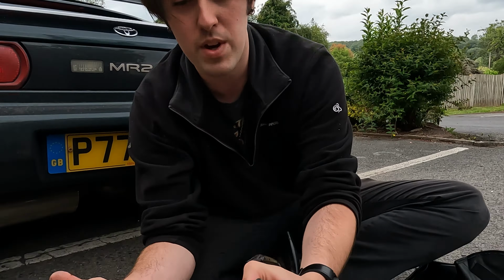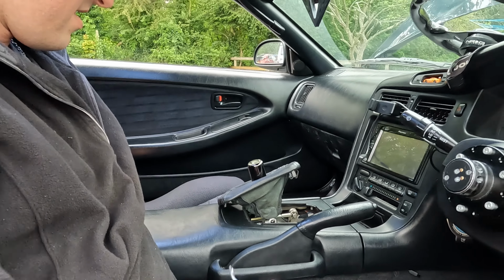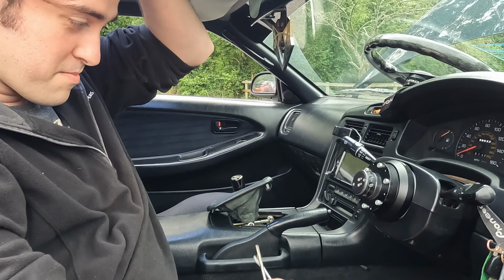Right, so the coin tray comes off, then the shift boot here. I'm not going to take the actual surround properly off, because you don't necessarily have to. If you've never done the job before, I'd recommend doing it, but I know what I'm doing. And you've got this little pop here that needs removing as well. Just a little pry bar. And then I'm going to keep all of my bolts over here on the side, out of the way so I don't lose them. So that just releases the carpet, so when we get this trim off, we can just pull it all down.